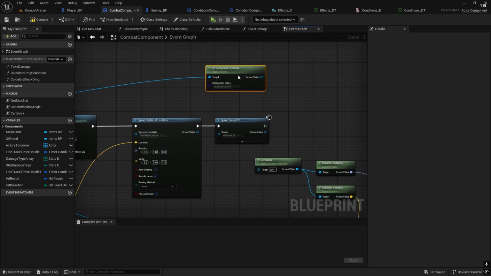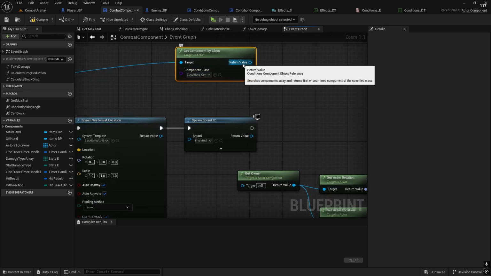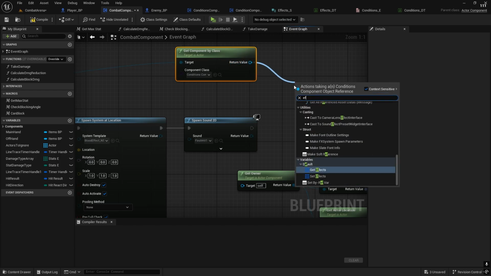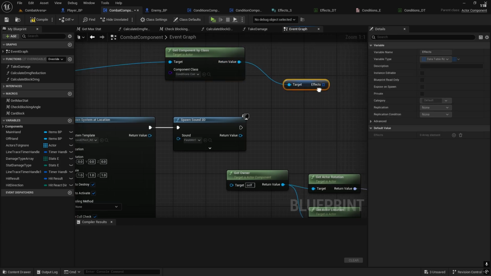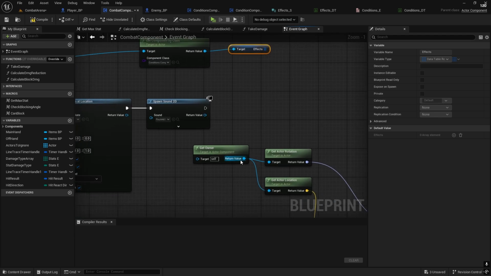So if the player is hitting enemy, we will get player's conditions component, and from there we will get effects. So get effects, and then from that we can calculate hit chance, but this time we will do it on our component.